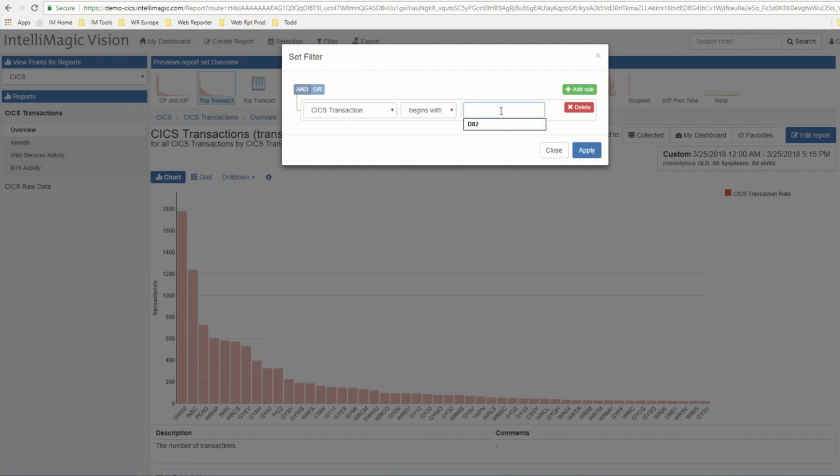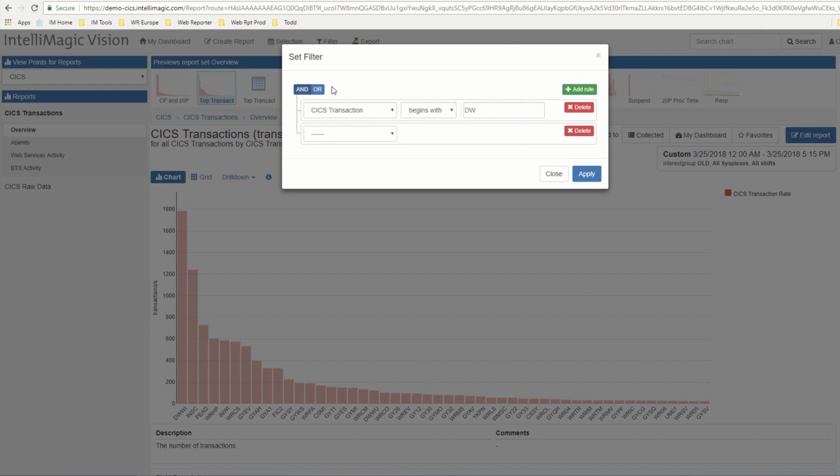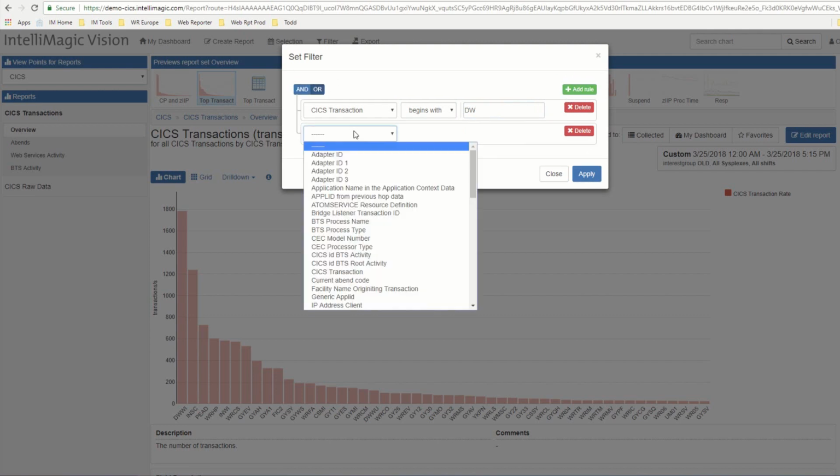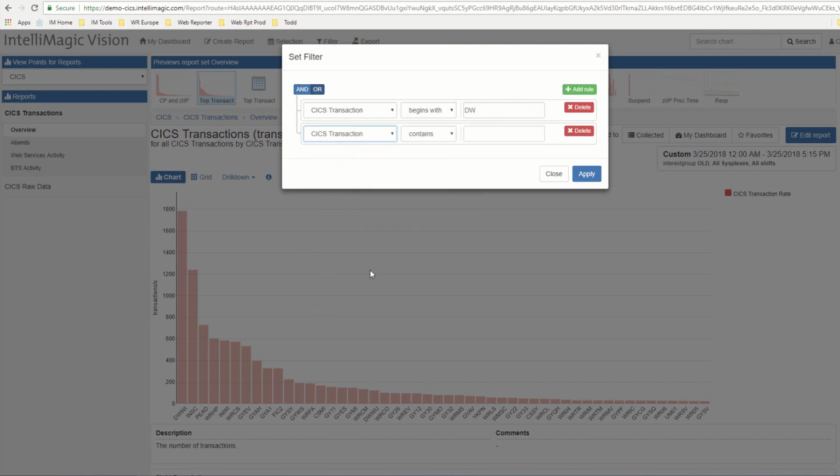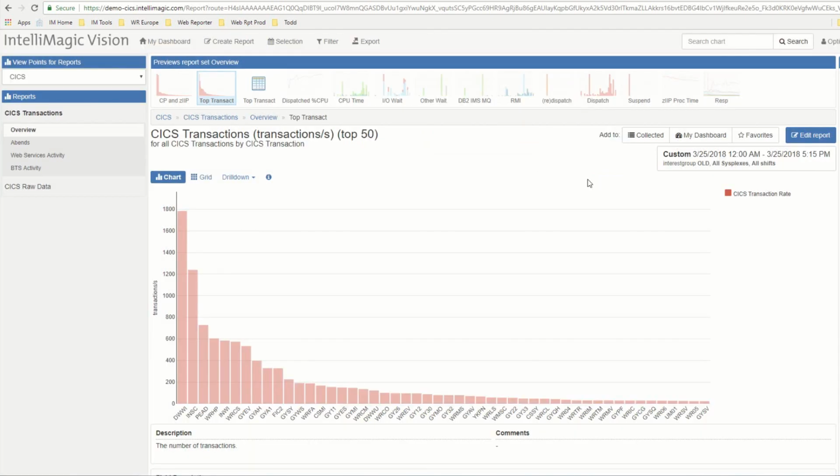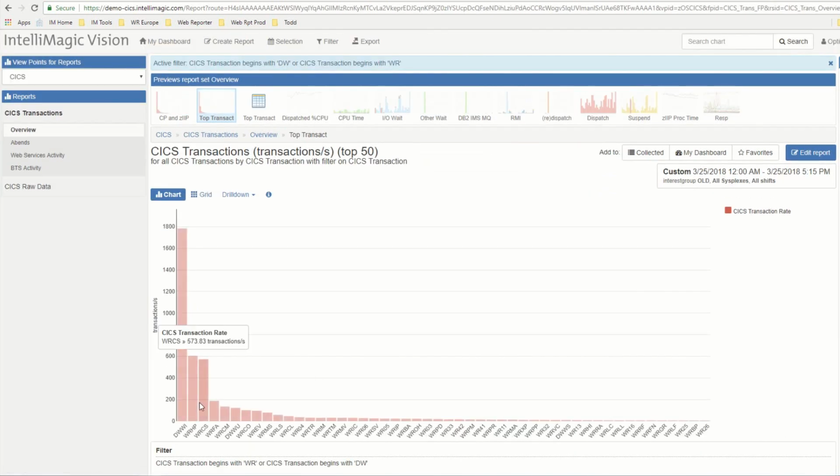For example, here we can indicate that we want to only be analyzing transactions that begin with these two character strings. And then once we apply that global filter, all the reporting will subsequently only cover those transaction codes.